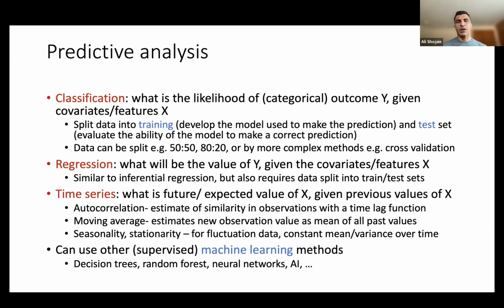And so you could fit various classification models. These are classical approaches, from logistic regression all the way to fancy methods that these days are used more, decision trees and random forests and neural networks and artificial intelligence and supervised learning in general. So those are some of the approaches that one could use.